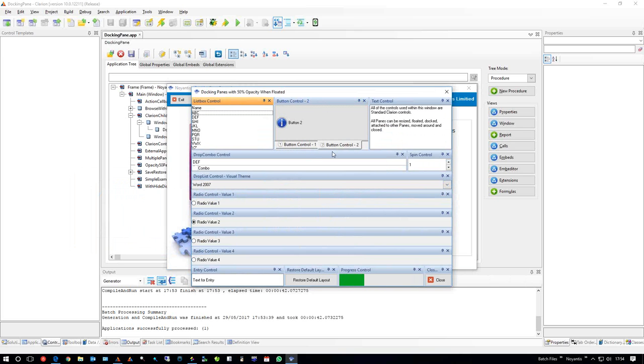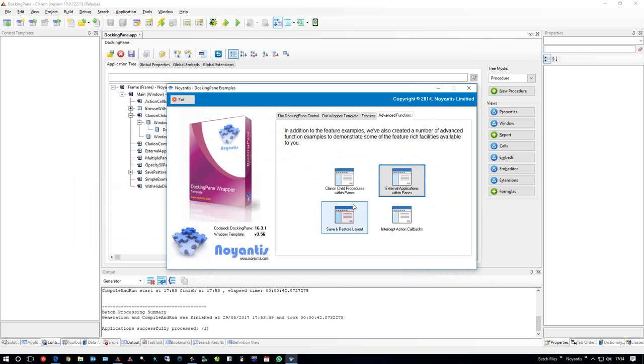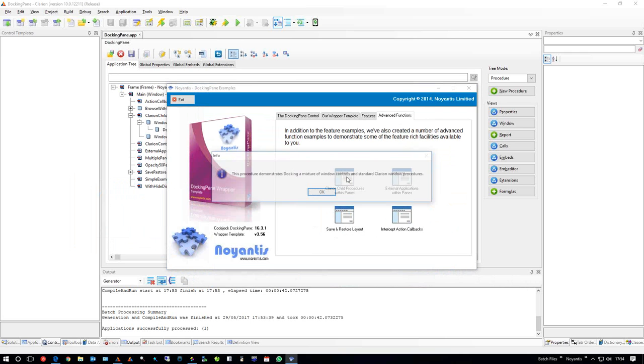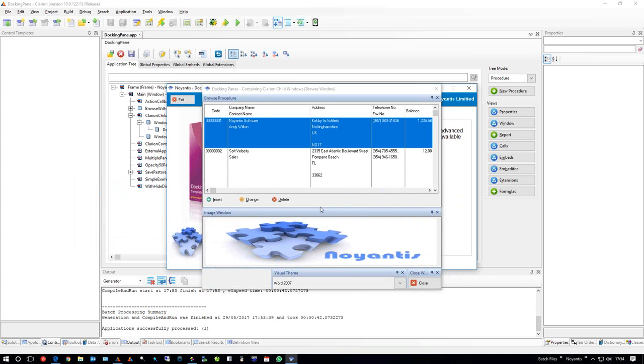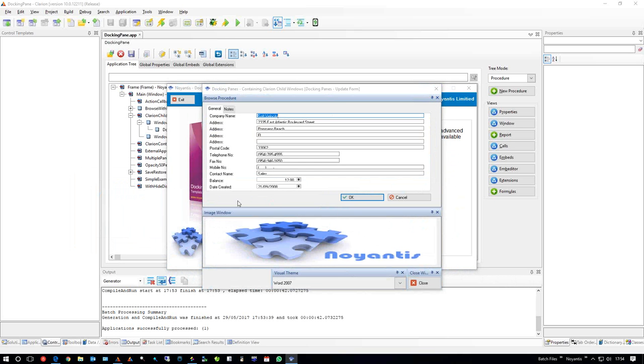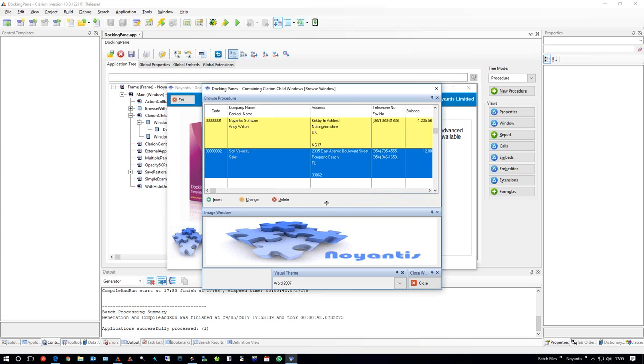That's our thing. So you can see progress bars. We've got a sheet. Oh, no. That's a button and another button, which isn't resized, basically, as content. Then we go to more advanced. So we've got child procedures. That's just telling you it's going to open two child procedures and put them as different panes. So there's my Clarion browse with an update form, and you can layer them. So you can say I want a layer 2 window to go over the top of the layer 1 window.